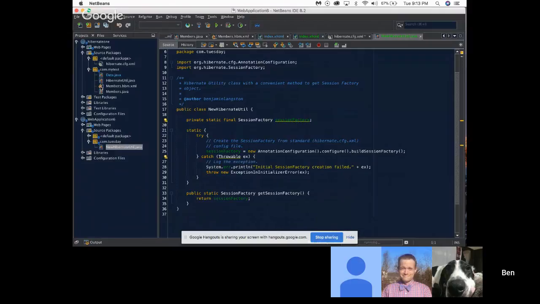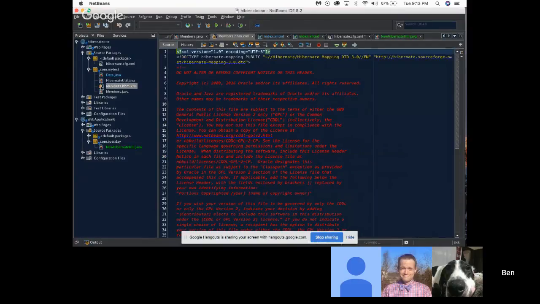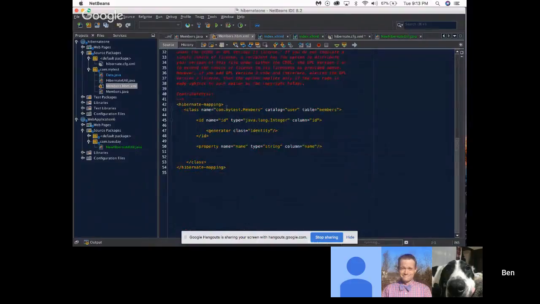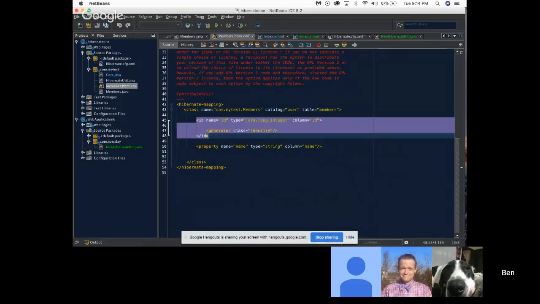And then the other thing you do is this mapping. So this is the Hibernate mapping, and this is going to map it. This is the one I already have set up. You're going to set your class name to your package. Your catalog is going to be your database name, and the table is the table we're going to pull from. So if I flip over to that in a second, I'll show you that database. Your ID name is ID. The type is an integer, and it is going to be your identity. So this is important to put in there so it knows that this is really your primary key on your database.